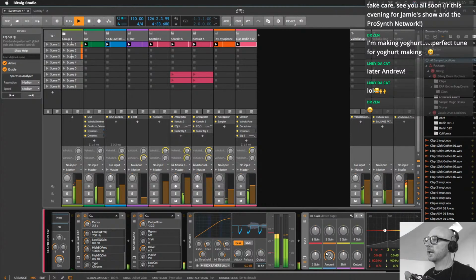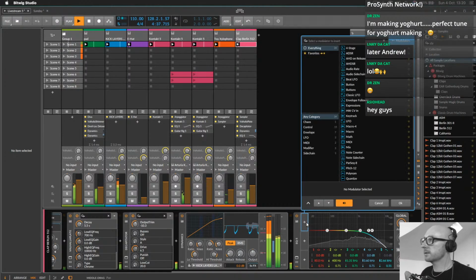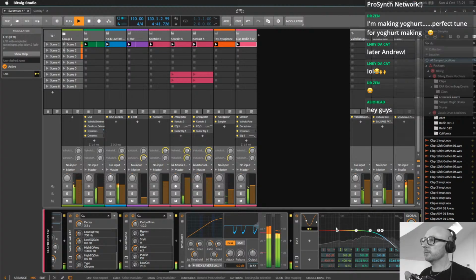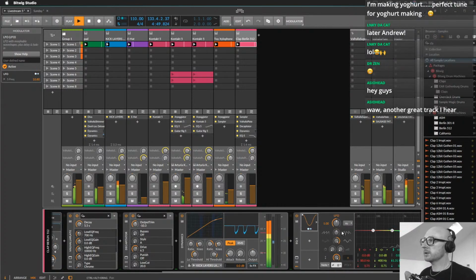So I'm going to modulate that using the built-in modulators, and I can just use an LFO and modulate the frequency. Like that. Now let's just, yeah, it's smooth. Let's slow it down.